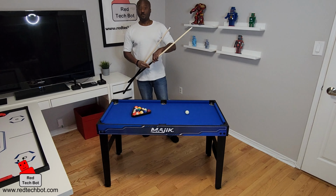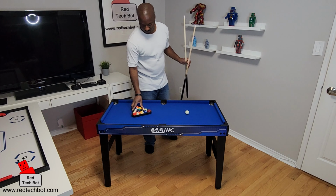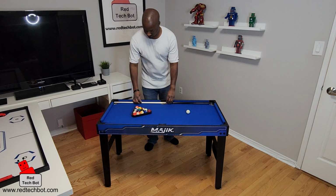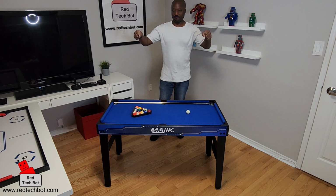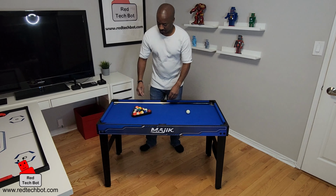So when you're not playing pool, you can use the triangle here to keep the balls all together if you want. White ball there, and these cue sticks can actually sit right here and here, right? And then you can put the foosball table on top of it and play foosball. I'm going to do that one last because I have to lift it on. But before we get to the foosball table, let's get to the second game that you can play on this.